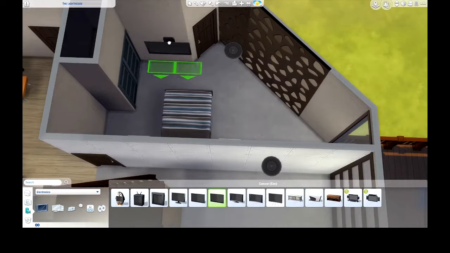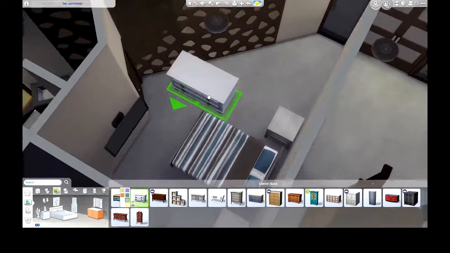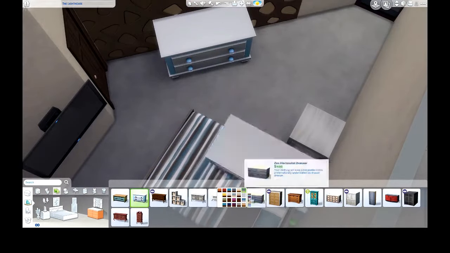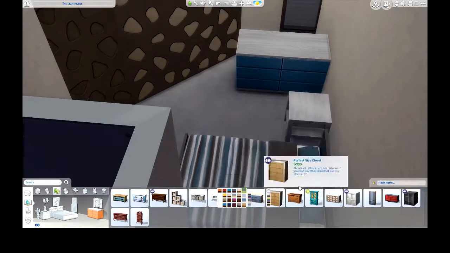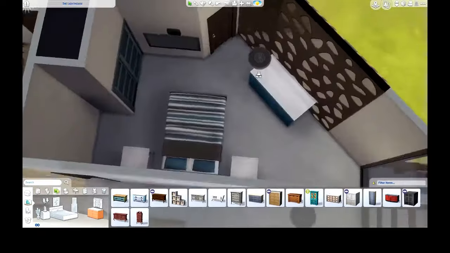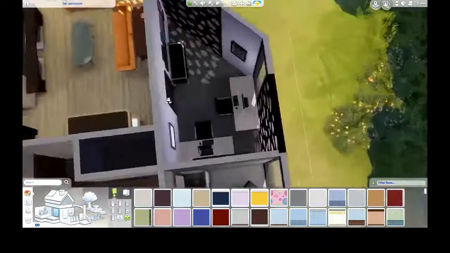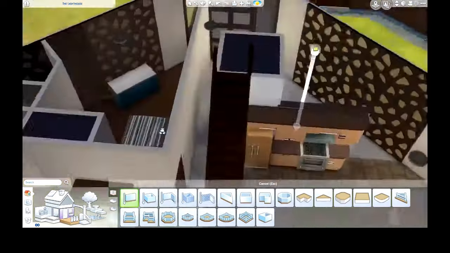It just was what it was, and it ended up being okay. But yeah, working with the interesting angles of the home definitely proved to be challenging. Fun though. Sometimes it's good to constrain yourself a little bit, right? Give yourself a little bit of a challenge. And so, working with all these angles was definitely a challenge.